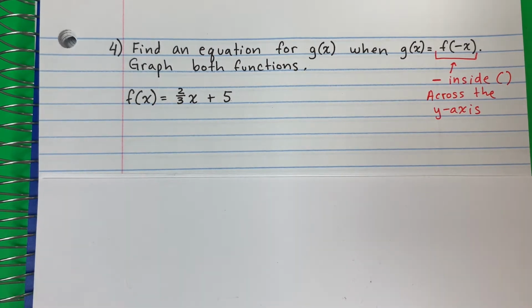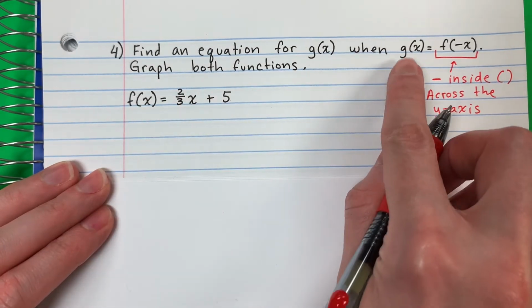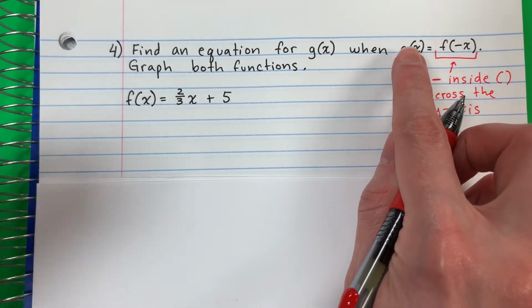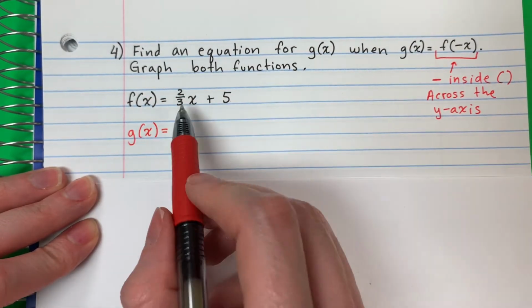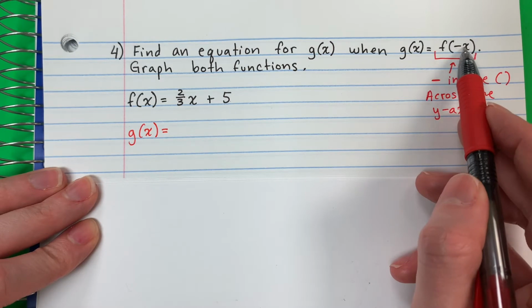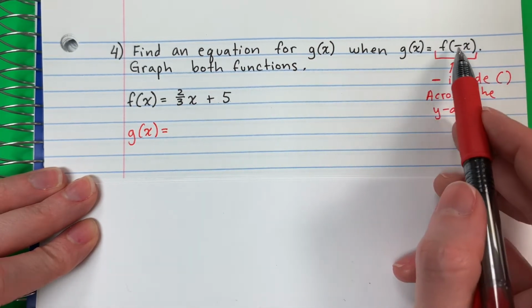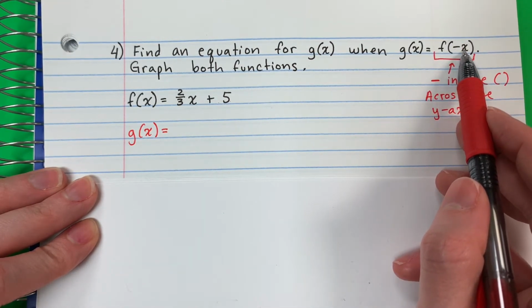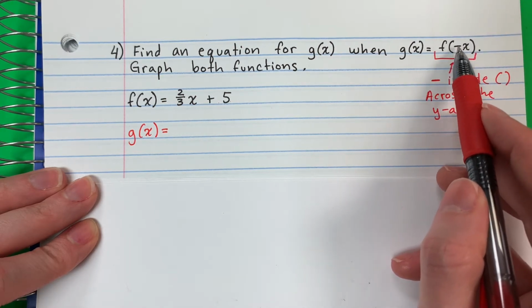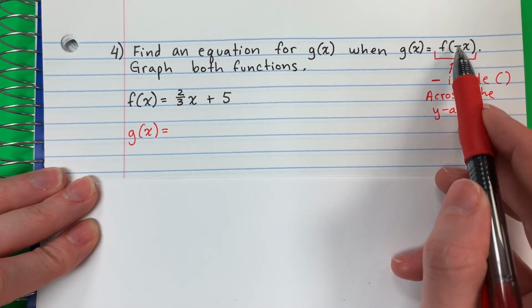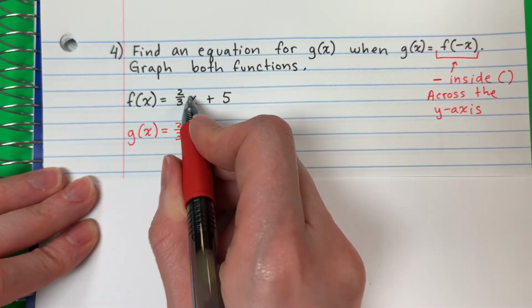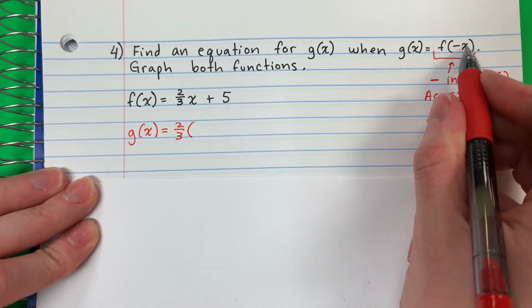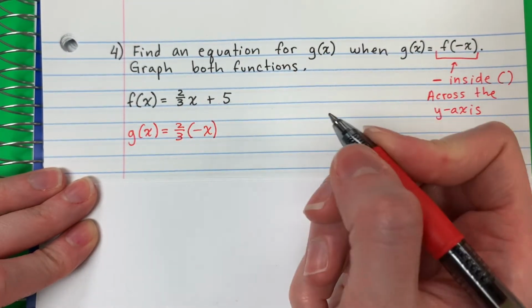Okay, so we're going to go ahead and do that. Let's do the new name, el nuevo nombre. It's g of x. So g of x equals, we're going to copy this, but we're going to put a minus inside. Vamos a copiar este, pero con un menos adentro de los paréntesis. So a minus inside the parenthesis with the x. So copy 2 divide 3, but the x will be in parenthesis minus x, like that. Copy plus 5.